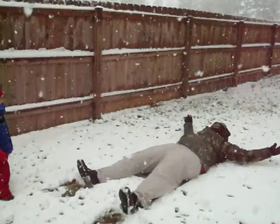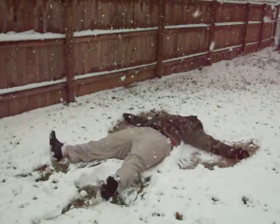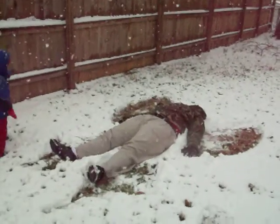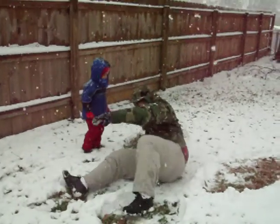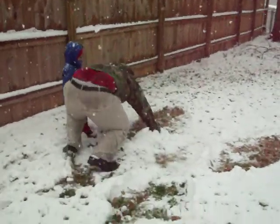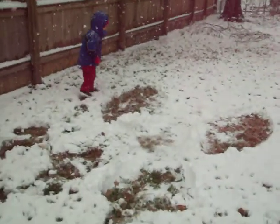The things we do for our children. And Daddy has made a snow angel. Yeah. Now you do one, Javi, and then we're going to go inside because it's freezing.